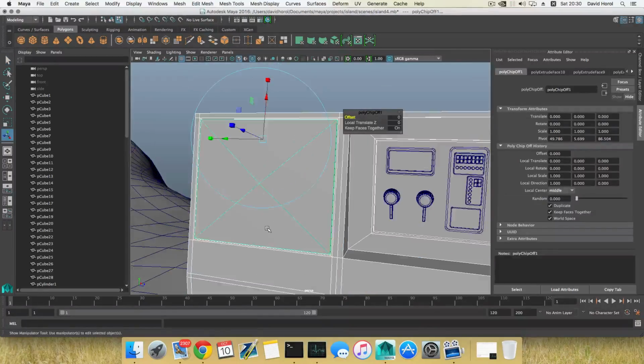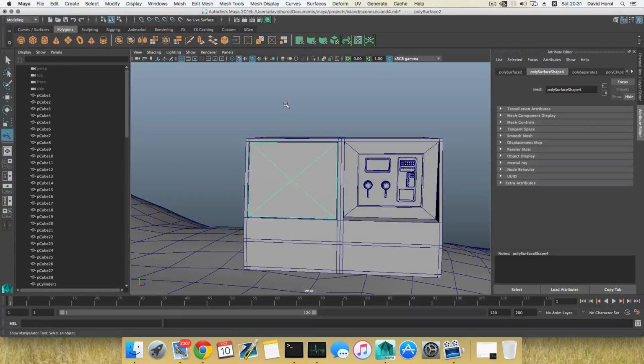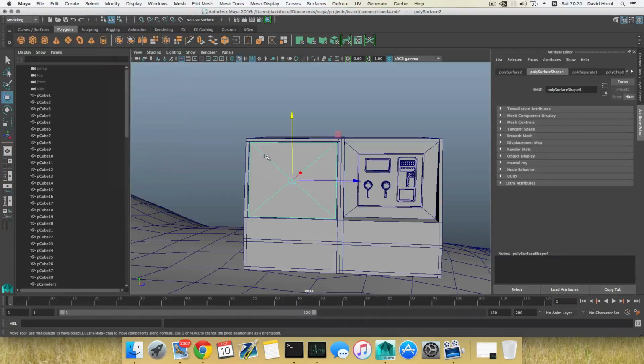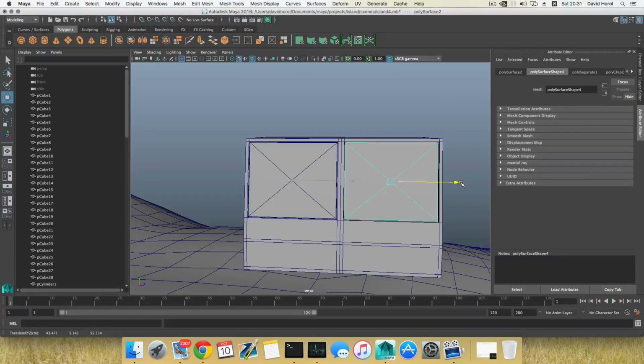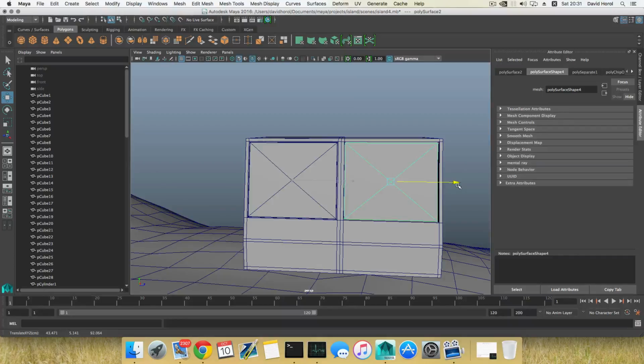At this point you press F8 three times, so 1, 2, 3, and then this gizmo will go on, and control to unselect the entire body of this generator will leave you only with this door. Go over modify, center pivot, switch to move tool, and you can simply grab this door and move it along here. So this is how to duplicate faces and use them.